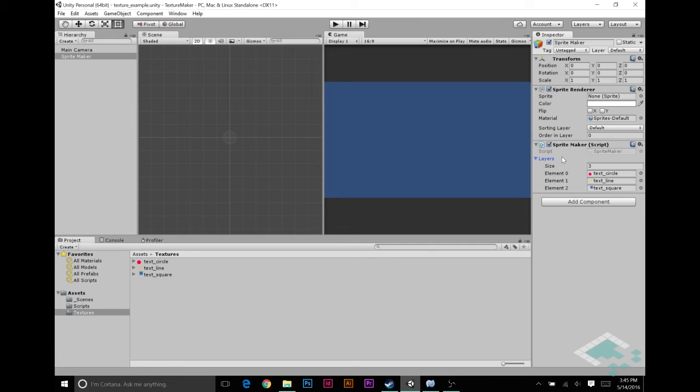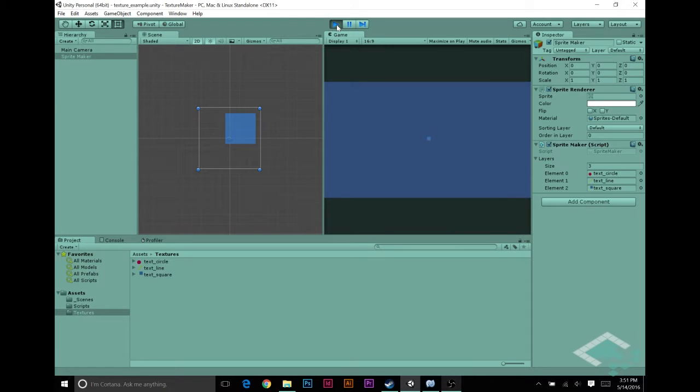We can hit save, and what's going to happen is for each pixel, we're going to go through each layer and add the circle, then the line, then the square. So what we should have is the circle on the bottom, or the background of the image, then the line, then the square. Let's hit play and see if this works. So it doesn't quite work, and this is what I was expecting, but as we see here, we're just seeing the square, the final layer that we have.